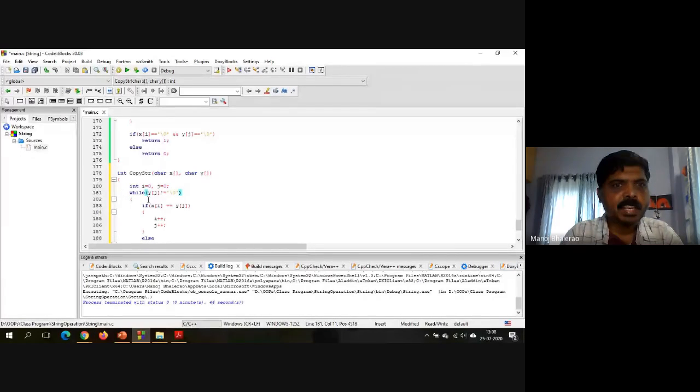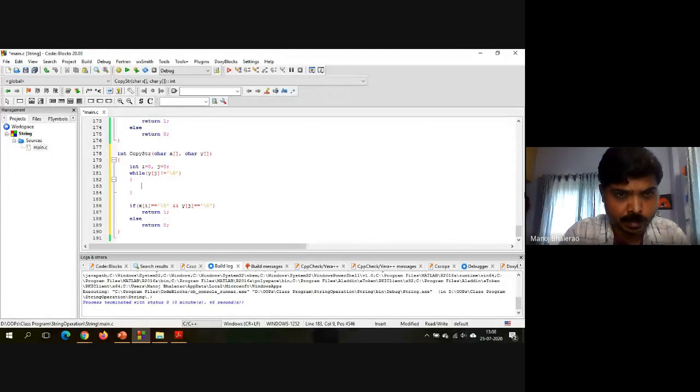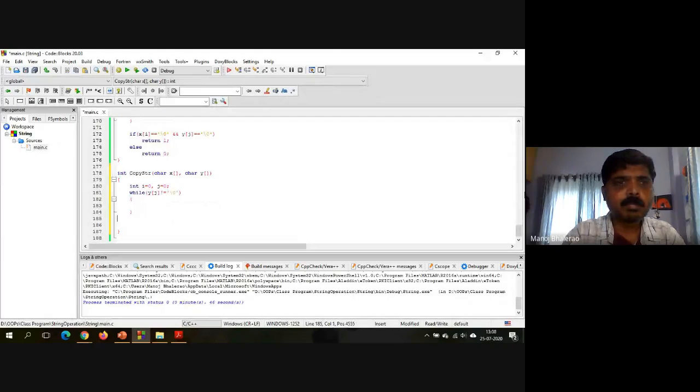That's why this case is going to be changed. While y of j is not equal to the end of the string, now here I'm going to modify this particular thing. So we don't need to write down this particular thing also. The return type should be void because we are going to display the string here itself.